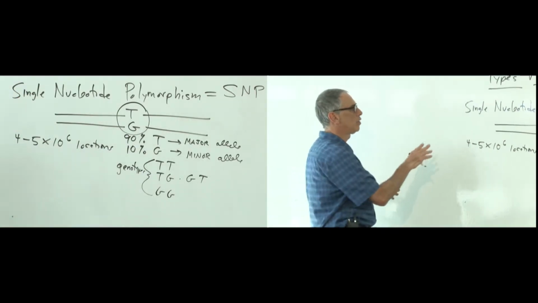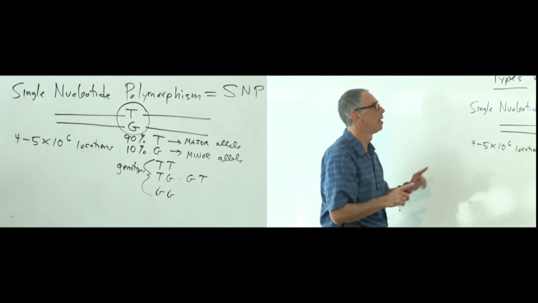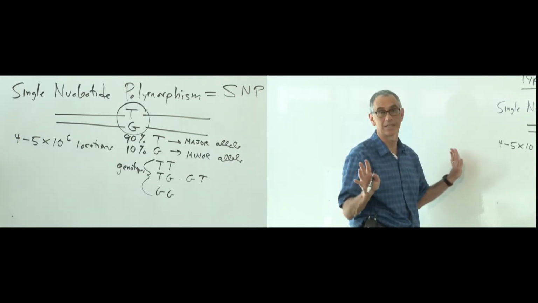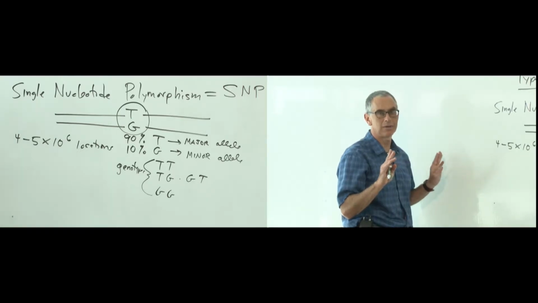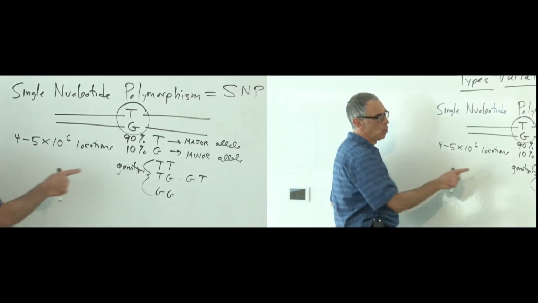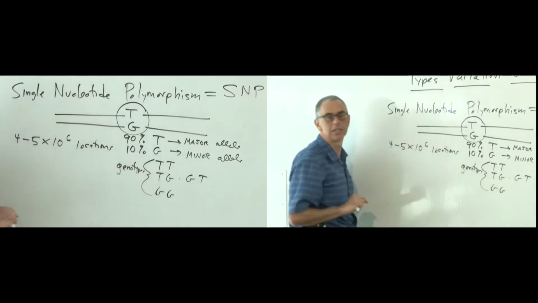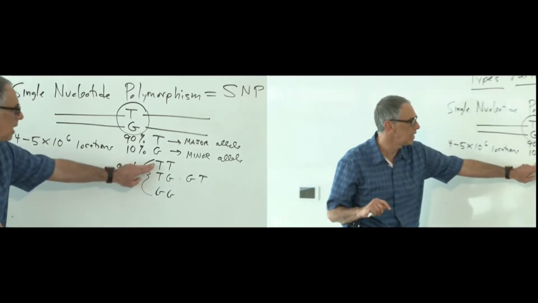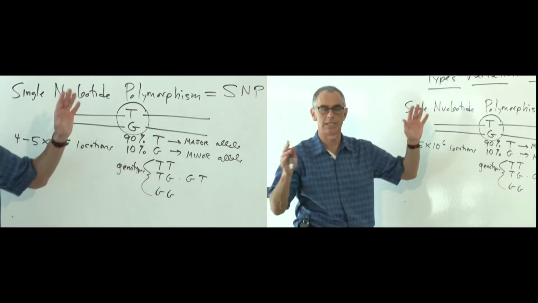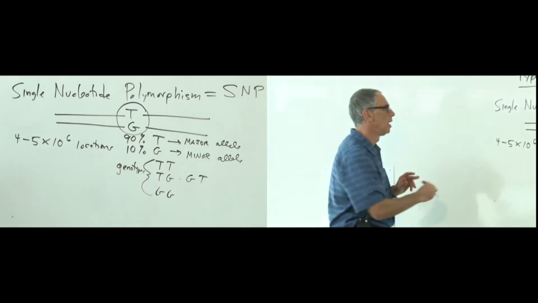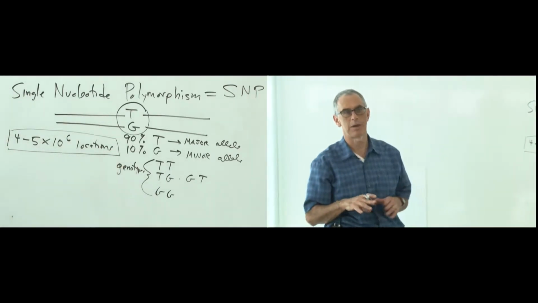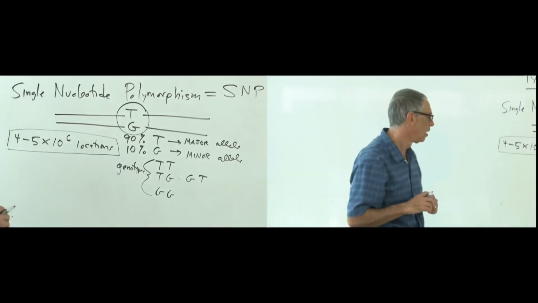So when I'm saying that you take two people and compare them, 98% of their genome, 99% as I said, will be identical. At the 1% that could be different, there will be about 4 to 5 million locations where they don't precisely match in their genotype. That means you are a TT and the other person is a TG, or you're a GG and the other person is a TT, etc. So that's a good number to remember. You'll have about 4 to 5 million SNPs that will differentiate you from any other human.